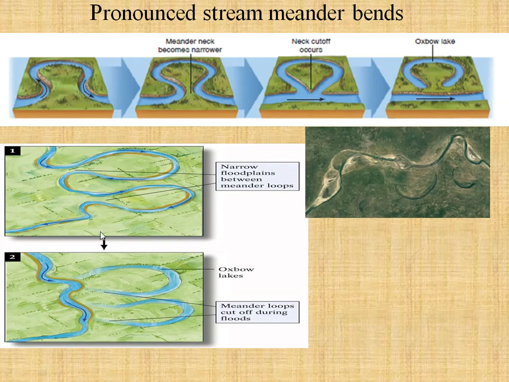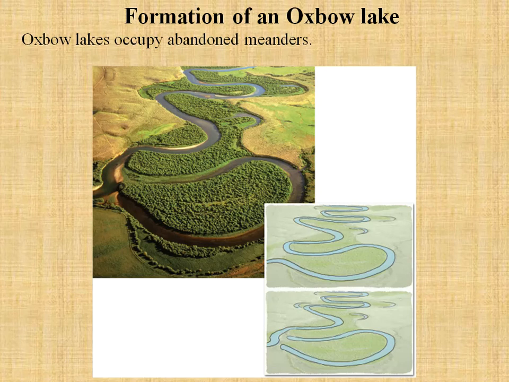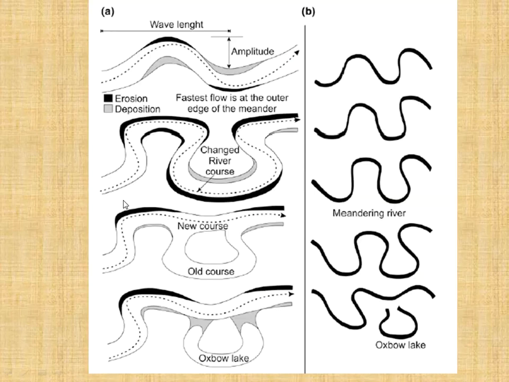So you have a number of Oxbow lakes, and this is the photograph which shows the aerial satellite data that shows the Oxbow lakes. That means the river must have been moving along this channel, but now it has abandoned it and chosen a new channel. So this is how the Oxbow lakes are formed. Here you can see that earlier the river was flowing like this, but now it has straightened its course, and this is now left as an Oxbow lake.